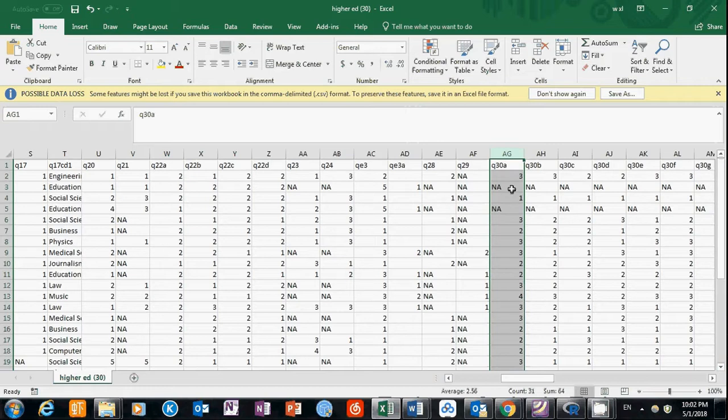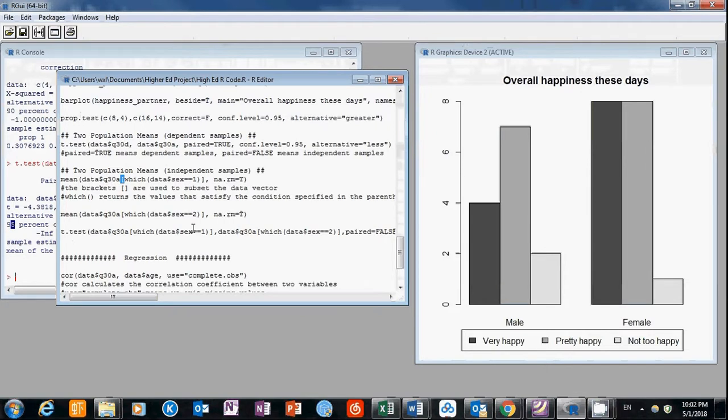In order to test the gender difference, we want to separate them first. So we want to separate the answers for male from the answers for female. That's what we're trying to do here. So we have a subsetting bracket that subsets the data which satisfy this condition. Which data? Sex equals 1. So if this which function is true, meaning that sex equals 1, then we will pick that data in the subset here.